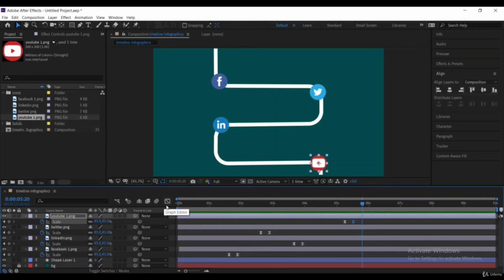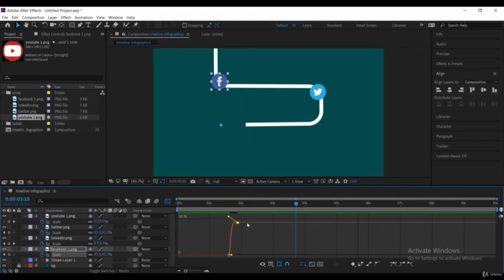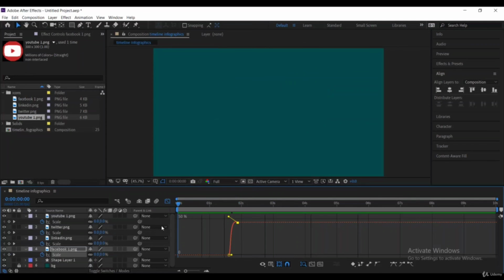So let's do it on Facebook, in the graph editor. Let's select this one and make it like this. Let's make it like this. Maybe we have to adjust, so let's hit preview and see how it all looks.